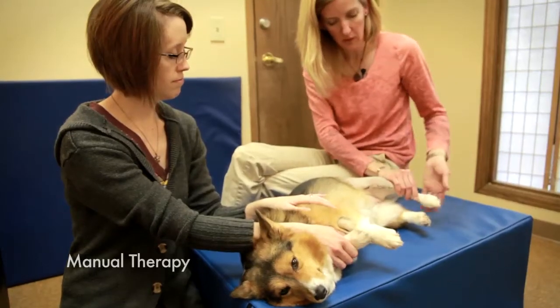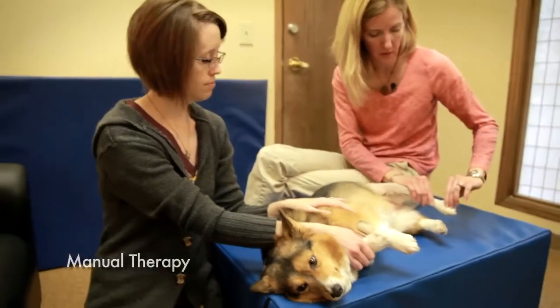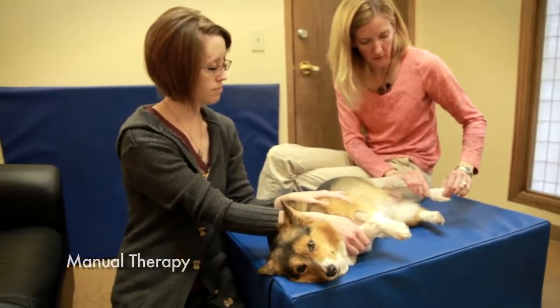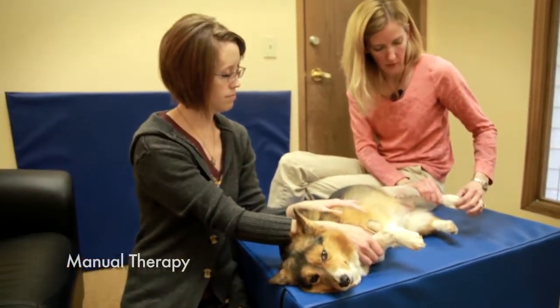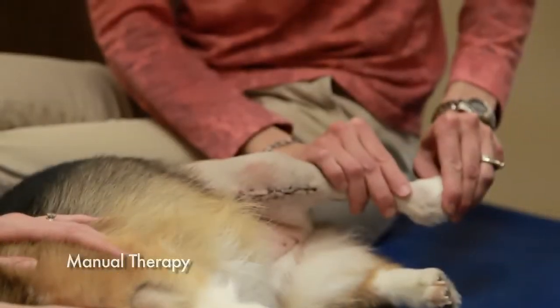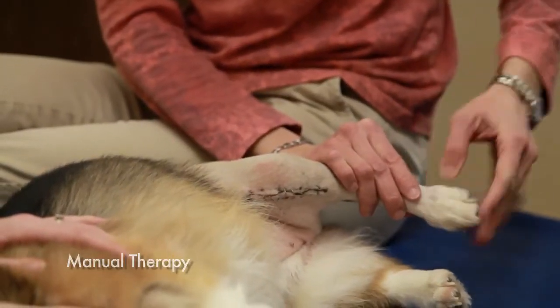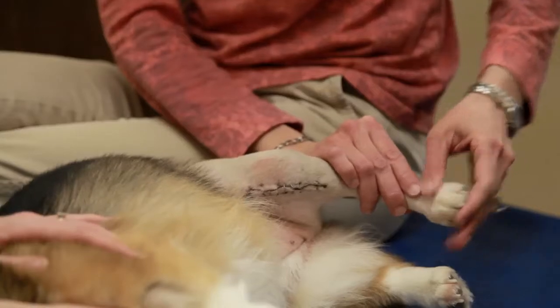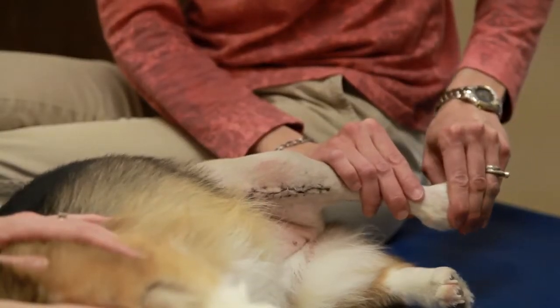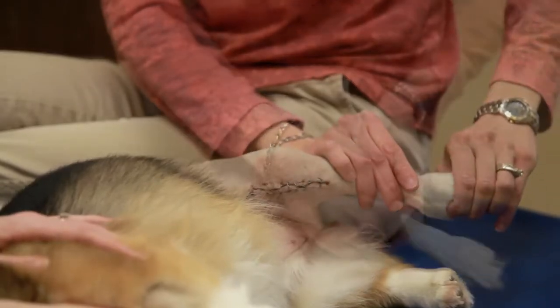What I'm going to do is essentially what you'll end up doing for your range of motion exercises. We're going to check every digit — every toe — in flexion and then extension for about 10 to 15 seconds. You can do the whole foot either way; it's a little easier to do the whole foot, but I like to check each toe. Sometimes they'll pop the toes.